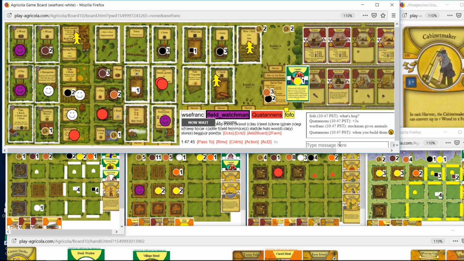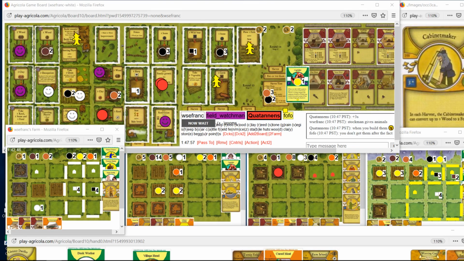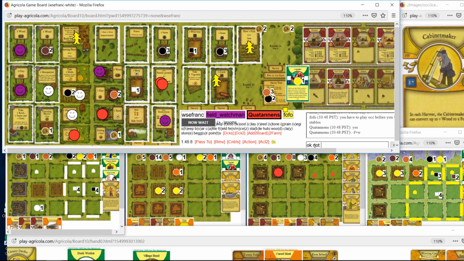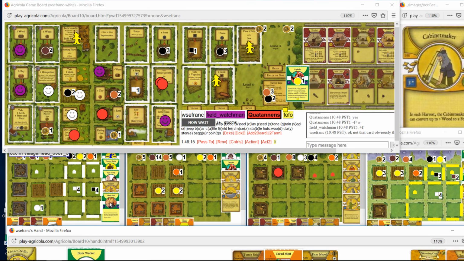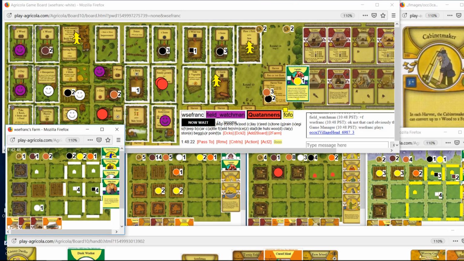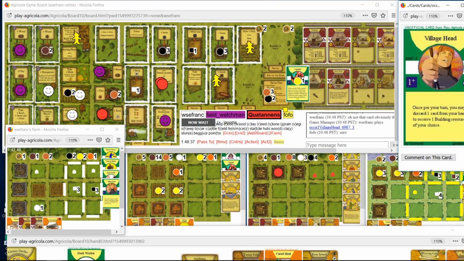Oh, what? It doesn't work that way? Oh, what a stupid card. Doesn't give retroactively? It's already such a terrible card. Okay, not that obviously then. I'll play Village Head instead. Oh, that's really annoying. So I have to take away a sheep and a boar. And Stockman sucks. It's already a terrible card. I don't know why it doesn't work retroactively.